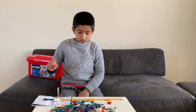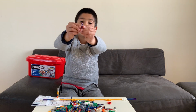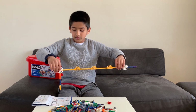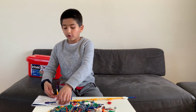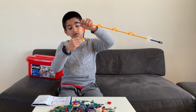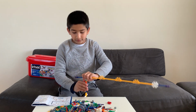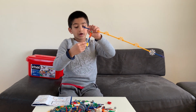Then we need these bits again. These, as you guys could see. Then we just put it on the end like this. Then we need to do the same thing on the other side of it. So we'll put it like this to this. Then we will do the same thing. We get this piece again.